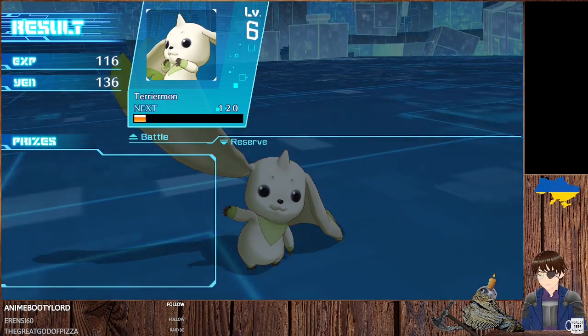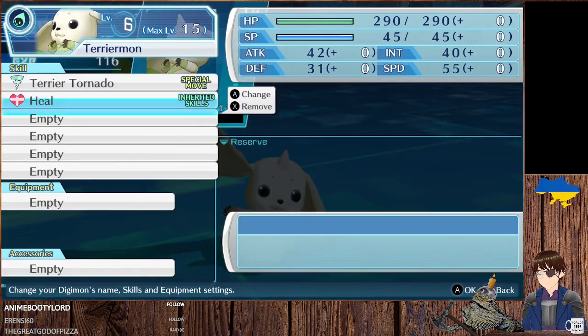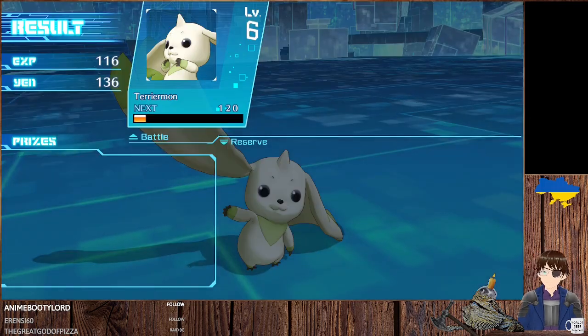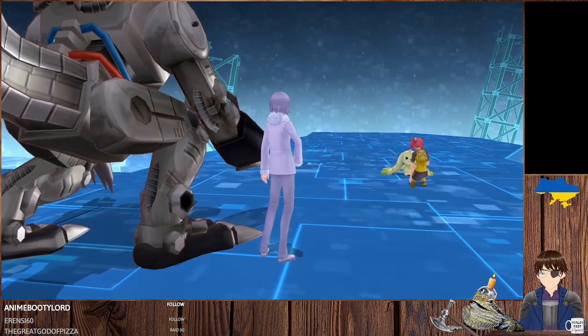And yeah, experience, how much money we get, and any items we get dropped. We got a level, we got a skill, and our stats, or Terriermon's stats, went up. It also shows just how much each goes up by. Let's see. And yeah, if needed, we can change things around here. We have a limited amount of room for moves, but it'll be enough for now. Or our active moves. You can have a big catalog of moves, but you have only so many you can use actively.